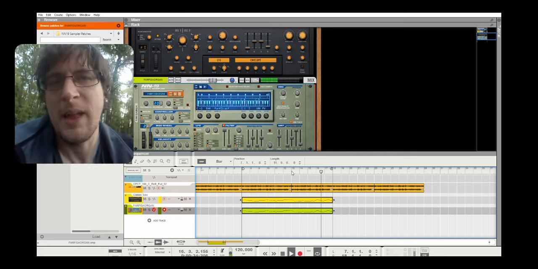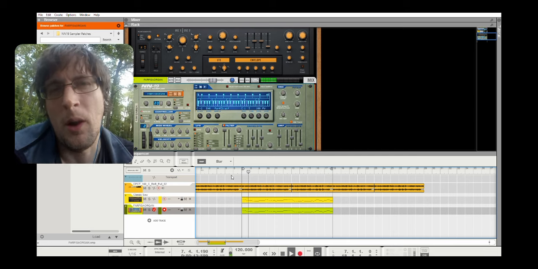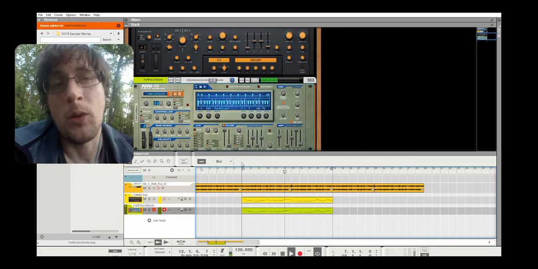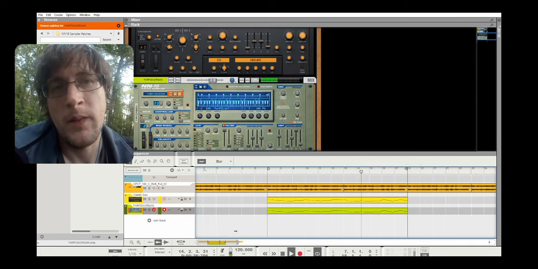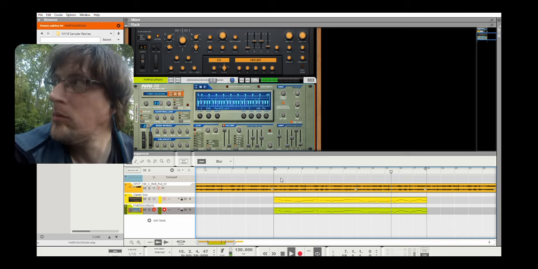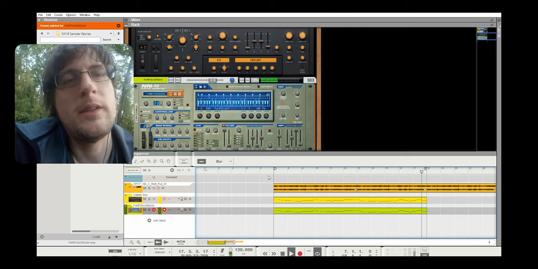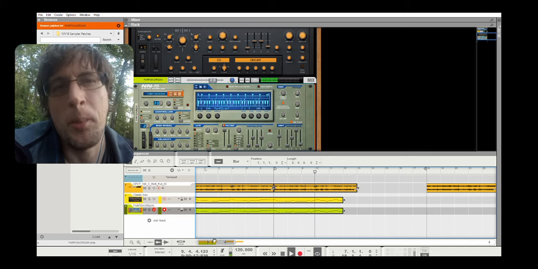But to take it a step further, it definitely needs stem separation to get rid of that vocal. I'm happy with the rest of it, the bell and the other sounds. I want to keep the vocal during the chorus, and I want to get rid of the vocal during the verse. I think it's good to keep it in the chorus because it's kind of a spark to create lyrics over the top of it.